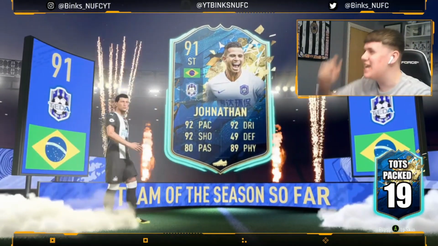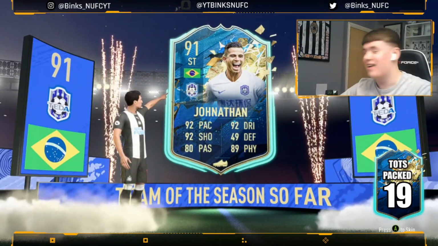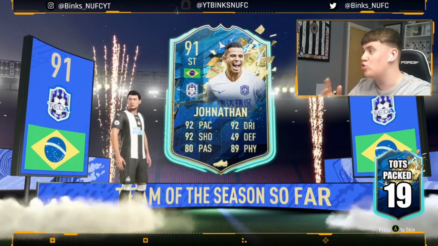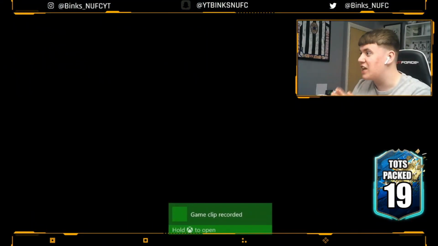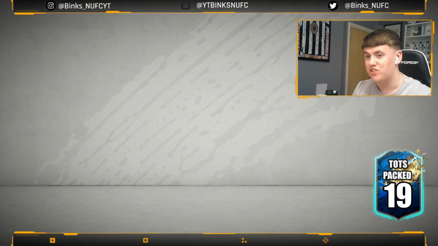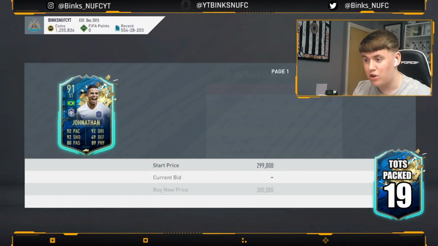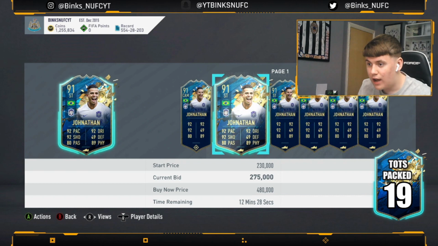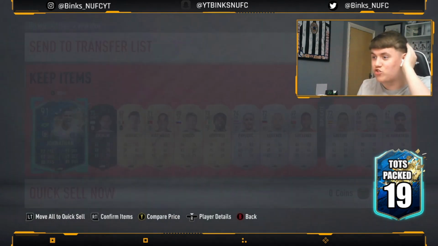92 team of the season. That's team of the season number 20. Come on, rare electrum. If it's untradeable, it's not the end of the world. I'm not sure how much he will be, but I'll take that happily, lads. Do we get a 2-1 pack? Surely not. Oh, it is untradeable. Jonathan is worth 300k. What? I didn't know he was. He's 300k and I've got him untradeable.